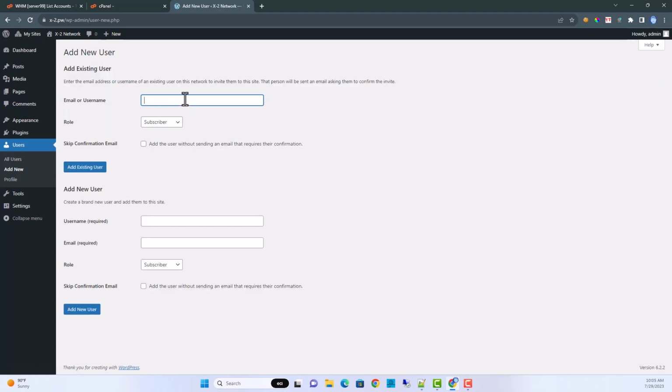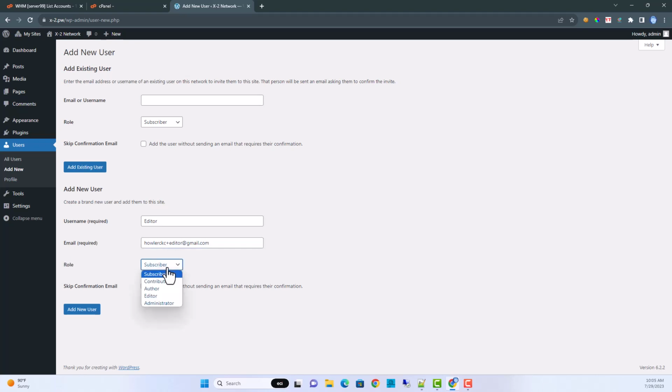And I'm going to call this User Editor. Its role is going to be, I'm sorry, I'm going to come down here because it's not an existing user yet. It is a brand new user. I'm going to call it Editor. And I'm going to put in my email address and make sure I spell it correctly.